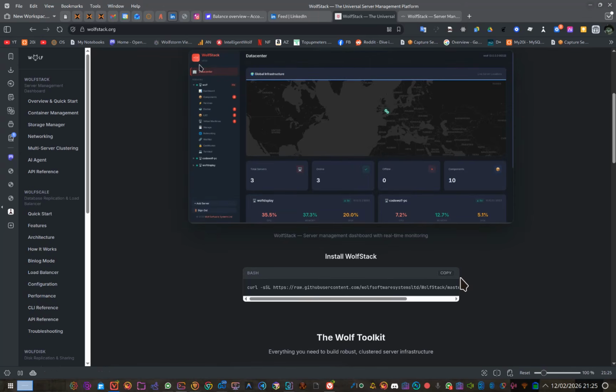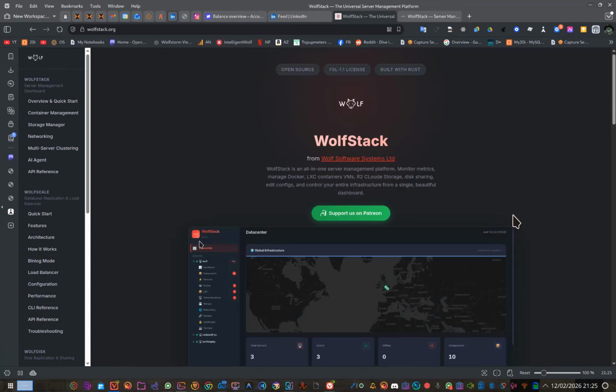Yeah, so you just copy that, pull up a Linux server and run it. Don't run it in an LXC container, it isn't going to work. It'll probably work okay in a VM, but it's best run on Debian 13 and bare metal, or any other.